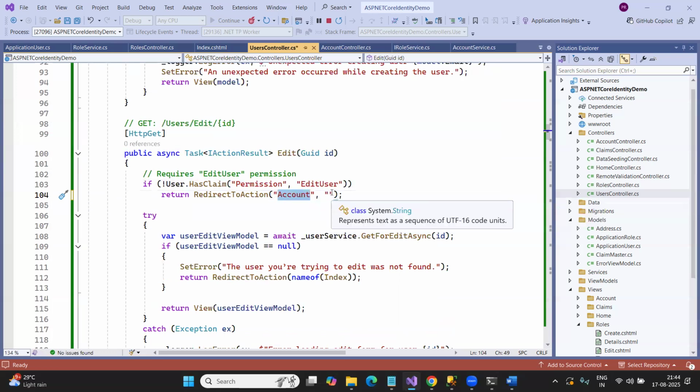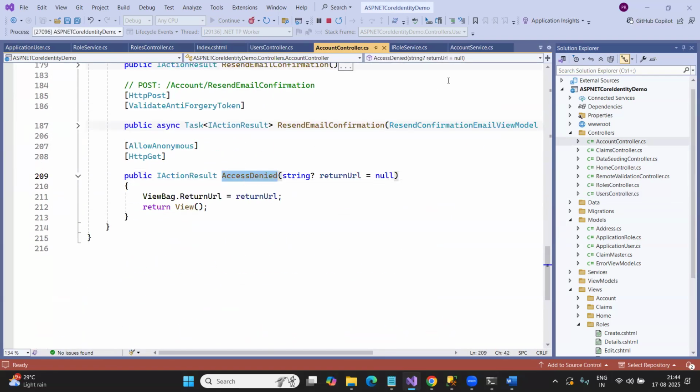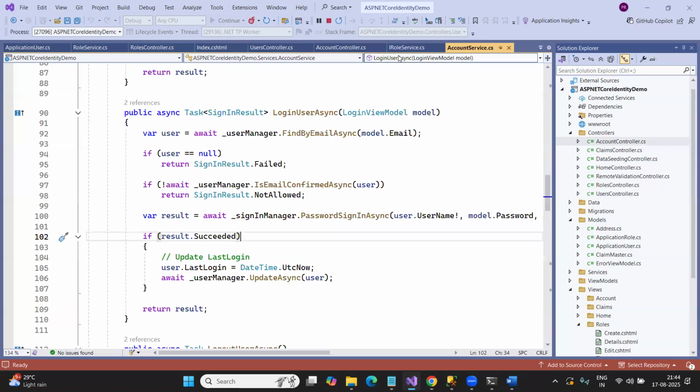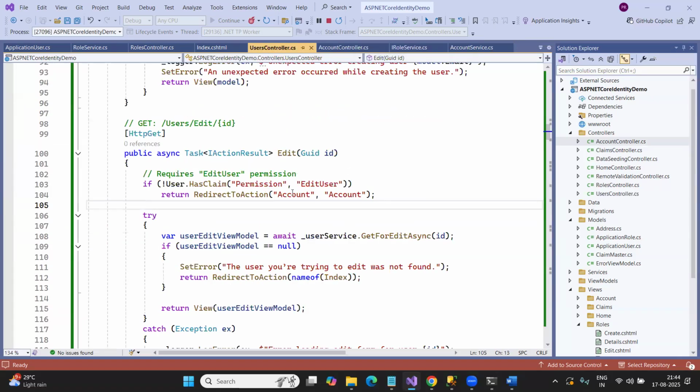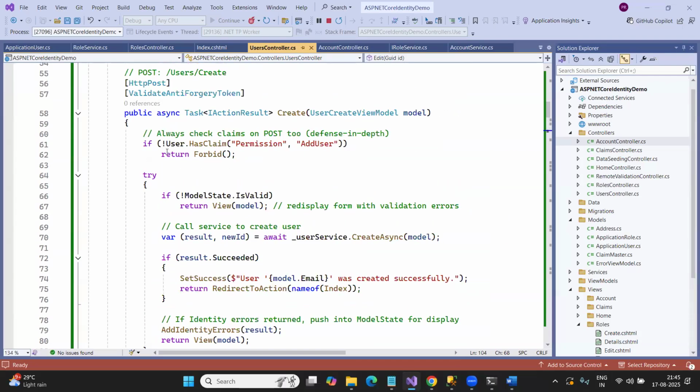In the account controller, we have created one access denied action. Yes, access denied. Clear? You can redirect to the account access denied action method of the account controller. That is also possible instead of returning forbidden.